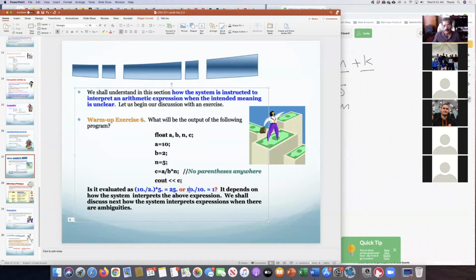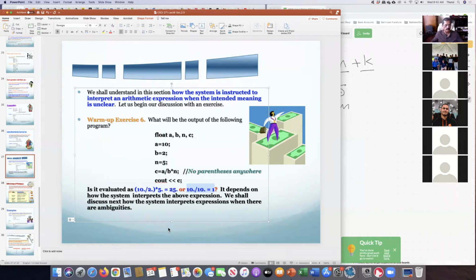So it's not going to do it this way. It's going to do the division first because of that instruction that if there are division and multiplication in the same expression, then do the left one first, whichever is on the left.